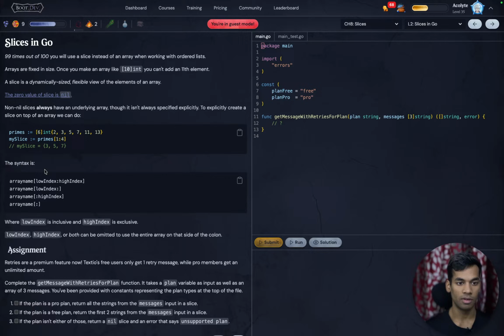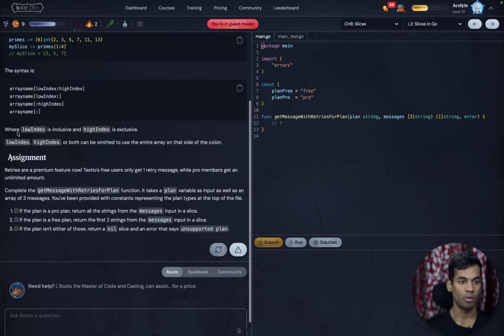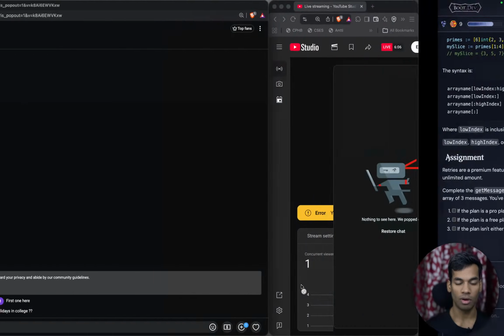Okay, the syntax is this: lower index, higher index, lower index till the end, higher index till the end, or the whole thing. Where lower index is inclusive and higher index is exclusive. Both can be omitted to make a slice of the entire array.